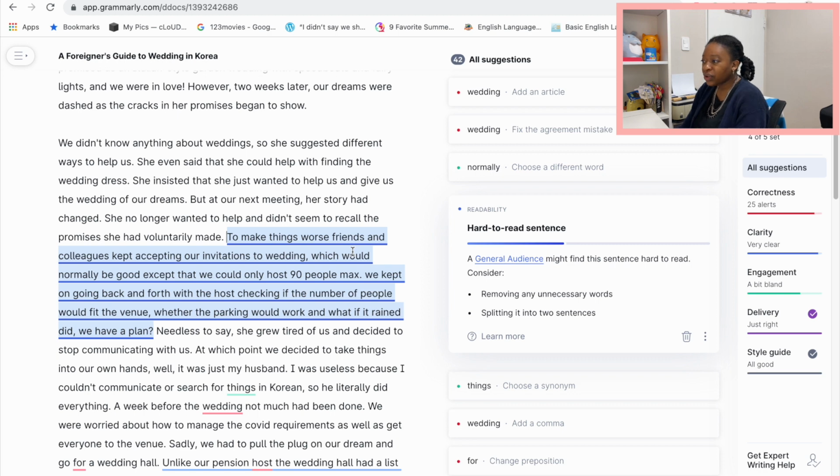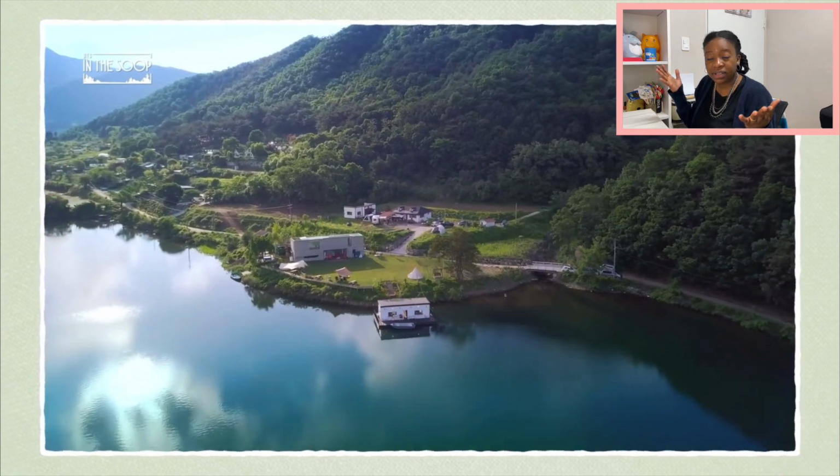But yeah, this lady is the owner of a very, apparently, according to her, very popular pension somewhere between Hwacheon and Chuncheon, and she was like, many celebrities go there, and in fact BTS shot one of their videos for, I think, one of their shows there. So she was like, man, it's the place to be. And so me and my husband were like, oh my gosh, it looks so beautiful. It fulfills all of our dreams. We want a long wedding. We don't just want a short, wedding hall style wedding. We want a whole day event, for our friends to relax. We just want to use the venue and not have to worry about neighbors or anything like that. She said all of that is possible and more.